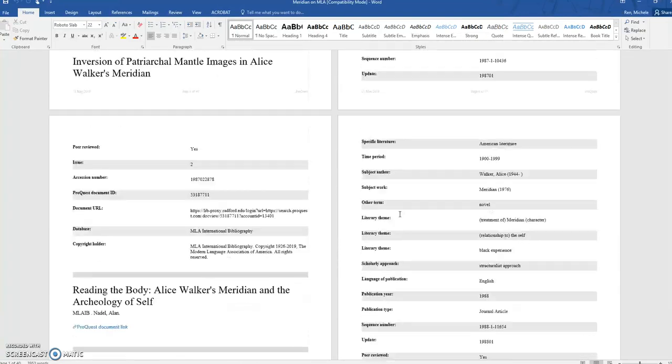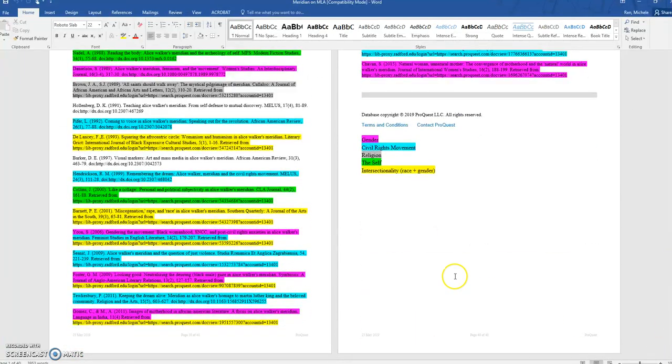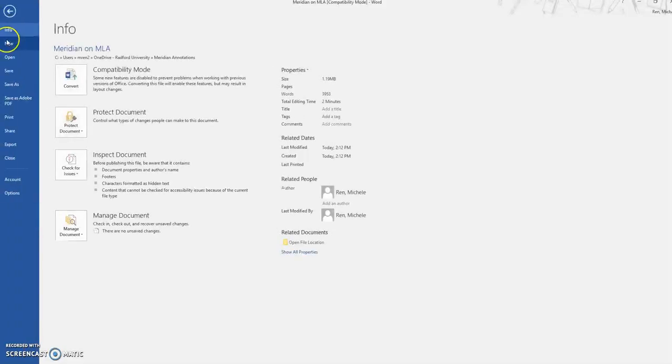What I'm going to do is figure out which of these articles I'm going to select for my working bibliography, and then which I'm going to decide to annotate. So the first thing I would need to do is figure out what topic I want. And I'm going to make this difficult and suggest that I want to look at women activists. And that means I would need to look at both civil rights articles and articles that talk about feminist activism. Okay? So let me open a new document.